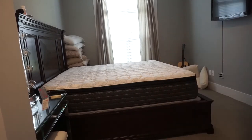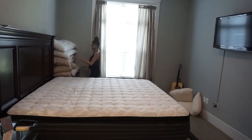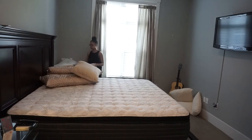Oh, and I forgot to point out that this is the next day. That's why I'm wearing different clothes, because I just had too much to do and it was taking a lot longer than I thought it would, and first day was early in the morning and I had to go to sleep before I had to go to work.